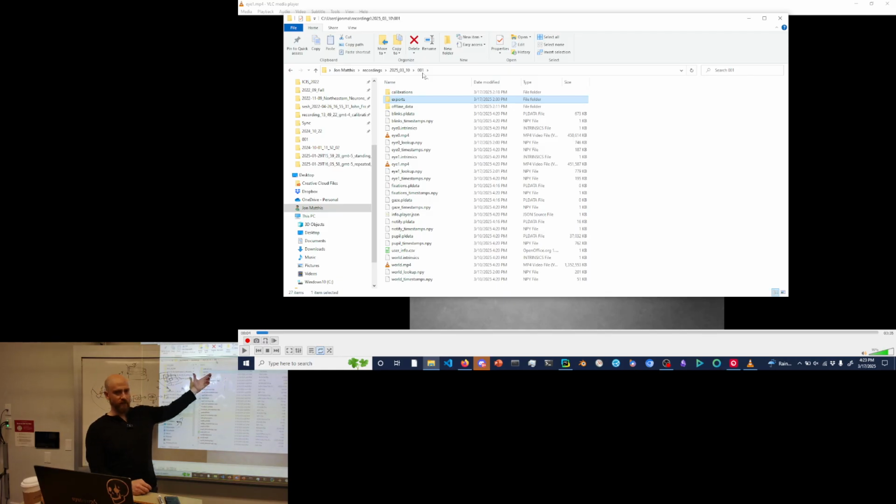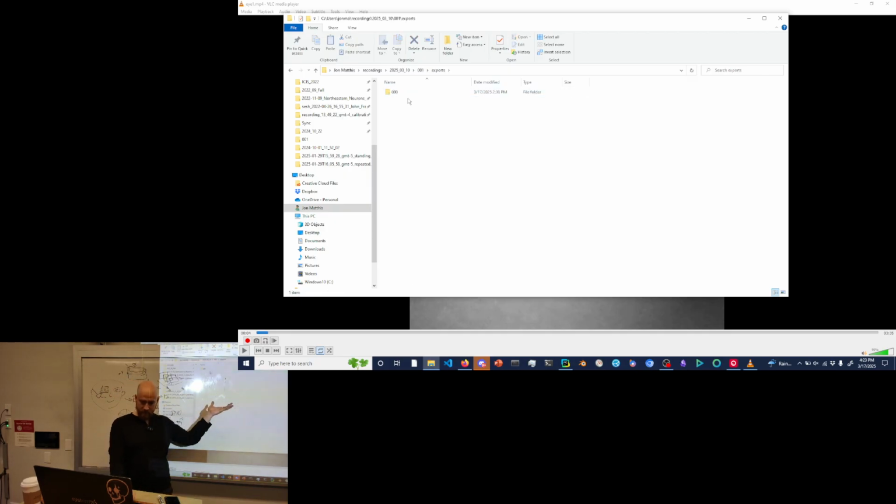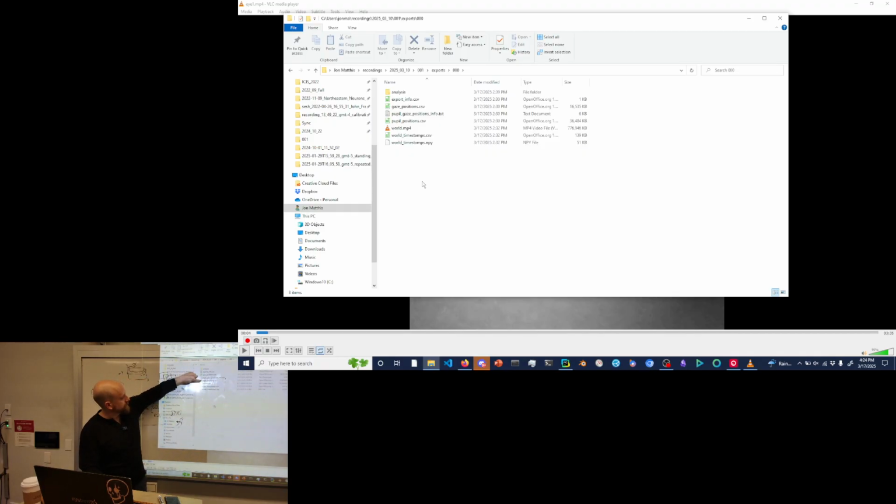This is sort of a different type of thing. This exports folder also represents, basically, a lot of this is automatically computed, but by my definitions, the only actual pieces of raw data are the MP4 videos and the timestamps. The exports folder is computed stuff. And that's where you see things like gaze positions, pupil positions, world timestamps.csv. I don't know why we're doing that, but why not?